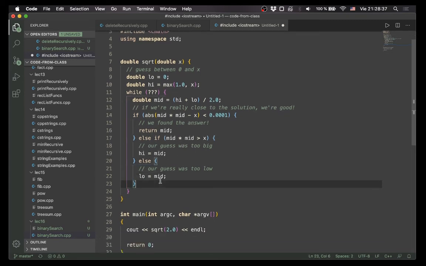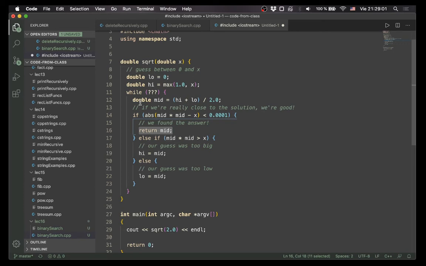All right, and we want to keep on doing this as long as humanly possible, essentially until this happens. And, well, when do we want to stop this loop? Should it ever stop? Is it guaranteed to finish?